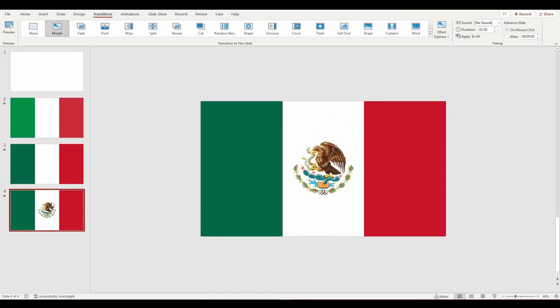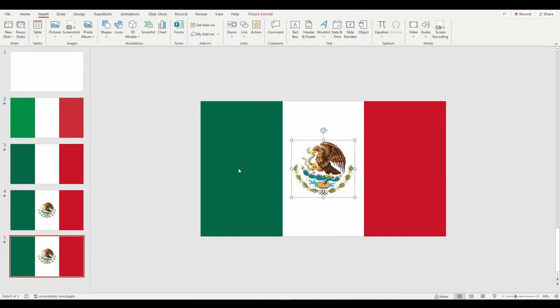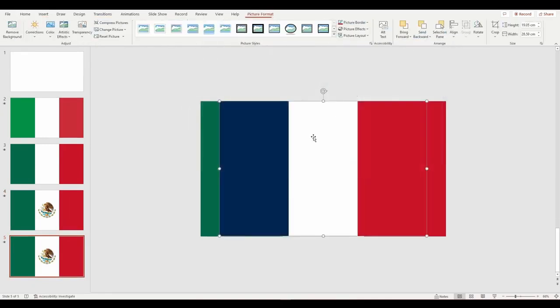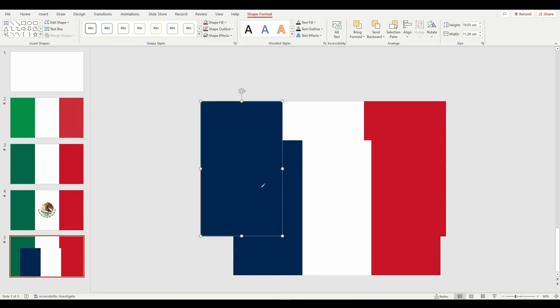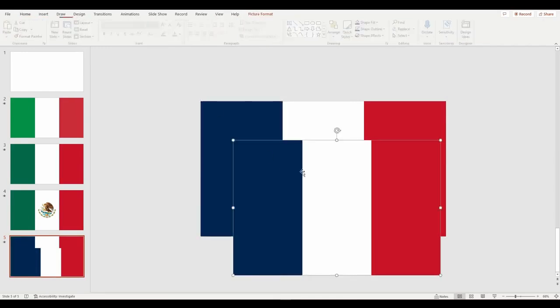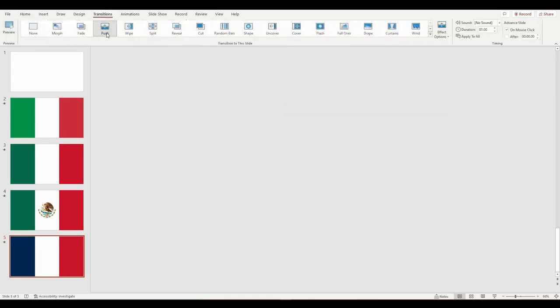Now, after doing that, I'm going to bring in the flag of France. What I could do is make this coat of arms full and just change the shade of green to blue, because the red is the exact same colour as it is in France. But instead, I'm just going to change this green to blue, just use an eyedropper again, and delete the coat of arms. And I'm just going to push.